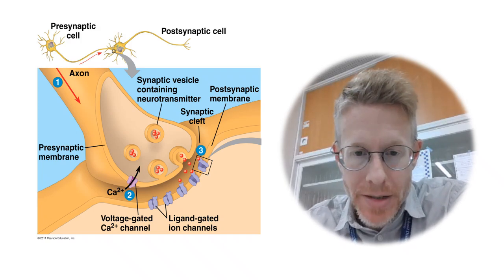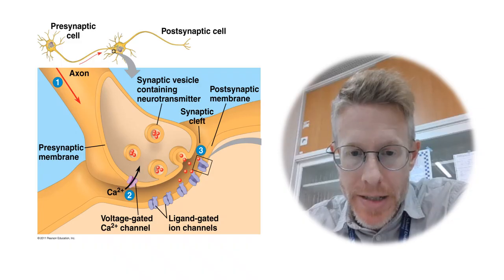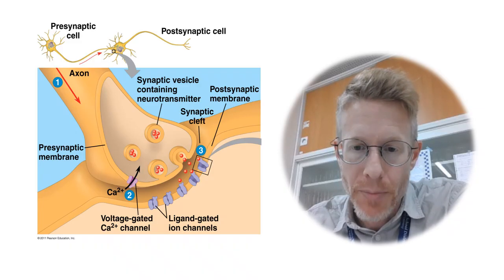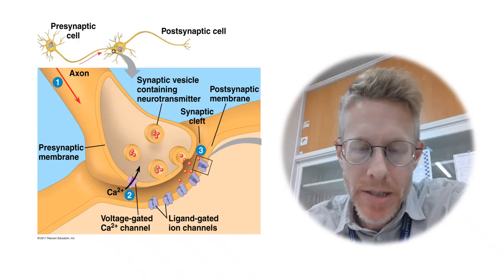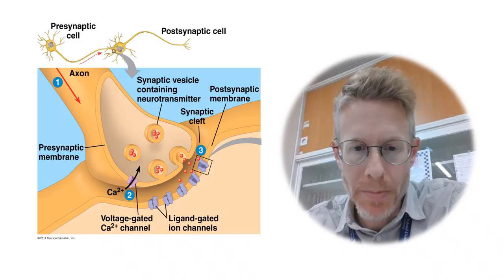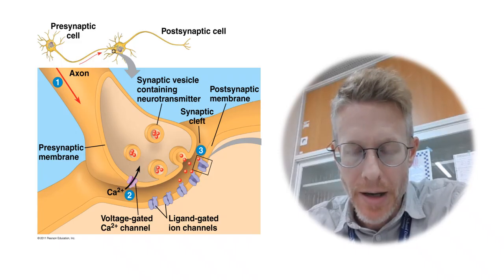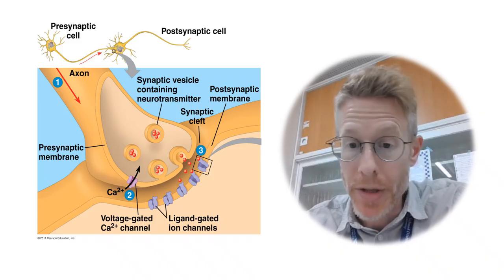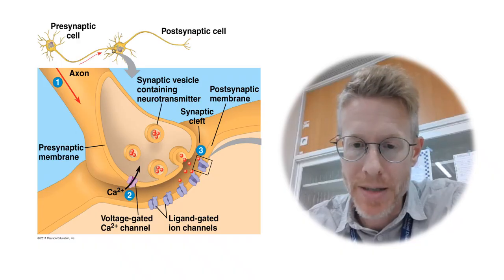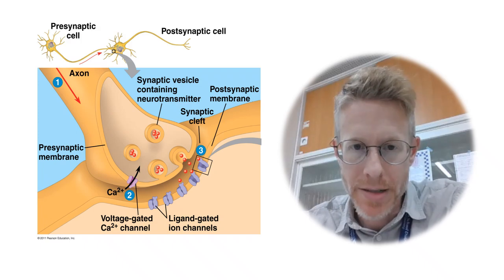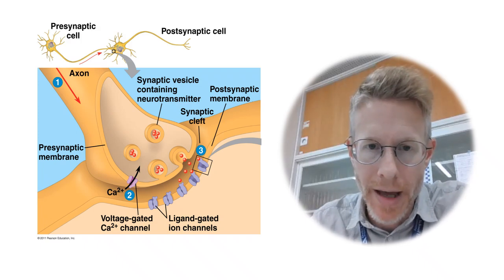After the neurotransmitter does its job, an enzyme is released into the synaptic cleft, which breaks down the neurotransmitter. And then the products of breakdown are pumped back into the presynaptic neuron, where they are reassembled back into neurotransmitters, put back into synaptic vesicles again, allowing the process to happen again. We're basically resetting the presynaptic neuron, resetting the synapse. The other thing that has to happen to reset the synapse is calcium ions need to be pumped out. So they're pumped out, and then the synapse is ready for this synaptic transmission to occur again.